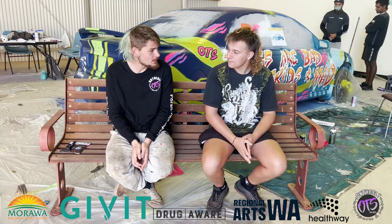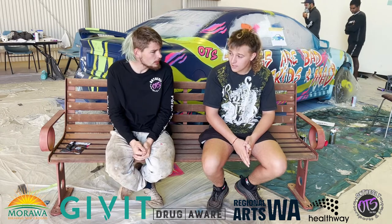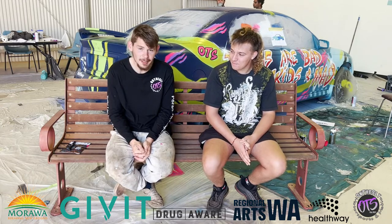Yeah, the cars look a bit different. They do, they look a lot different. It's really good to see. Enjoyed it? Yeah. Had fun? What's been your most memorable moment of this event or project? Probably sanding it back. Yeah, that was killer, wasn't it? A good couple of weekends. I think we all gained some muscle over that.